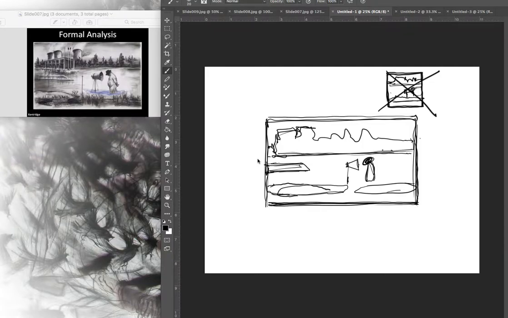So we're back for part two of our formal analysis conversation. We just talked about how to do the basic outline or format of your composition here, as well as how to start looking for the big shapes that you can see in there. But there really aren't big rules about how you're supposed to do this. And again, if you're not particularly feeling good about detailed drawing skills, it really, really doesn't matter that much.